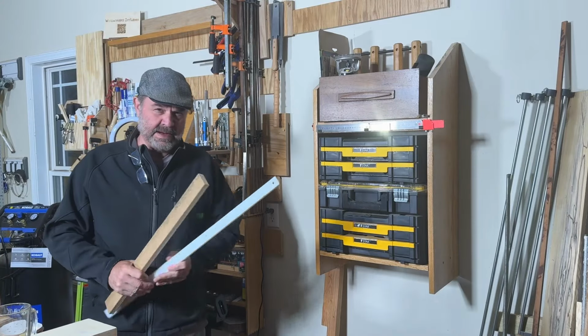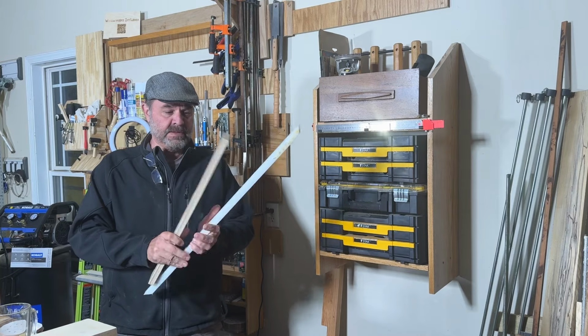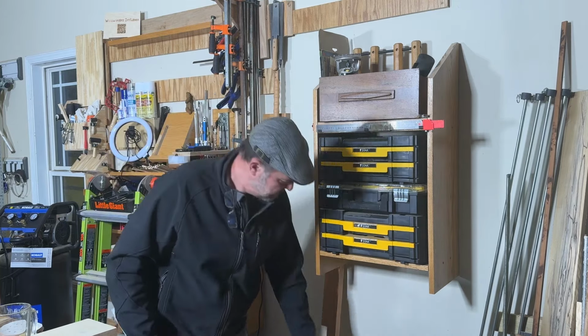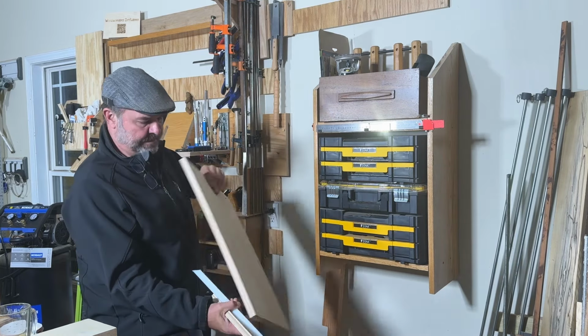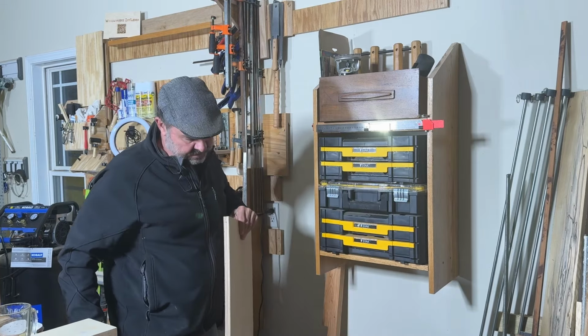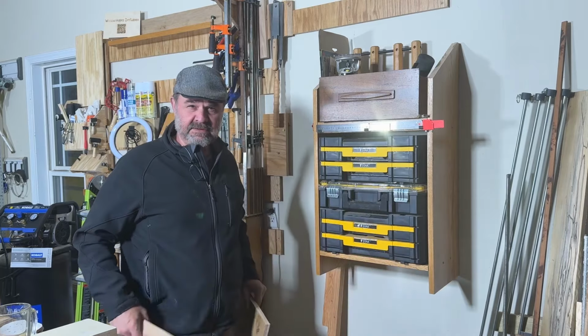I need to make a miter sled because I want to make a box with miter corners. So I got a piece of Teflon, I got this scrap piece of wood, and I got some scrap birch plywood, not the good birch, the cheaper birch. I'm going to cut this stuff down to size and we'll be back.